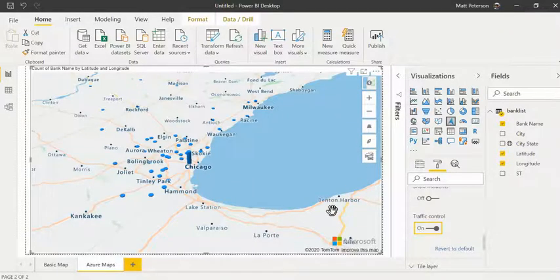So again, I want to give you a quick idea of how Azure Maps has been implemented into Power BI Desktop. And in order to use it, you need latitude and longitude. And if you're ever looking for how to get latitude and longitude into an actual table where you've already got the city and the state, you can just use that part of this video and talk about how to merge your queries with that website that I showed you.